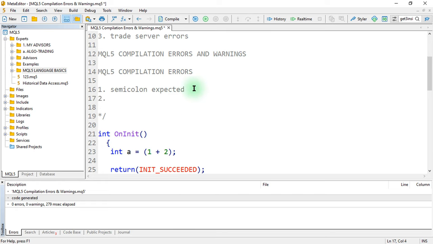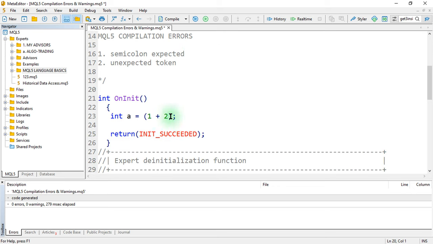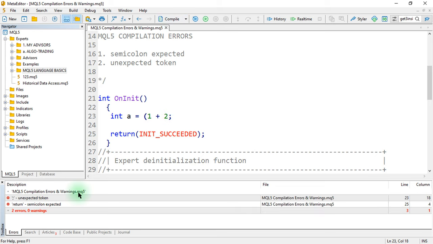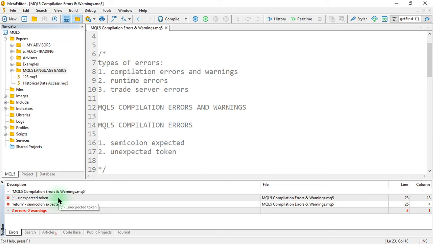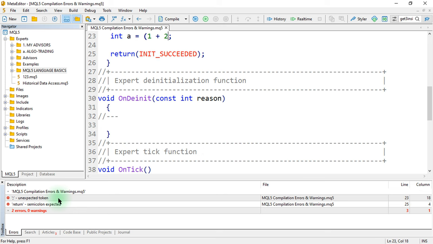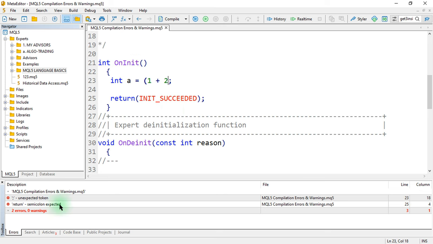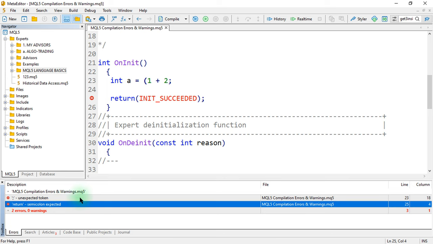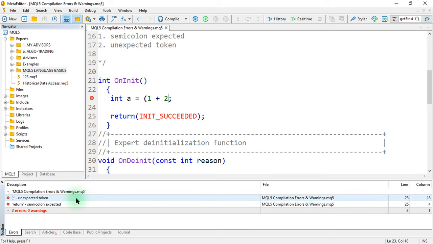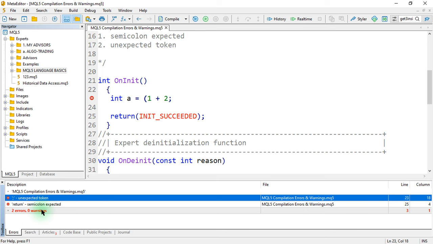The second kind of error in this case, now number two, is the unexpected token kind of error that maybe you have already seen. This error is encountered when you forget the right parenthesis or bracket in this case. So of course, if we come over here again and then remove the right parenthesis, and compile, we get an unexpected token error in this case, as you can see over here, which is now presented on the errors toolbox tab in this case.